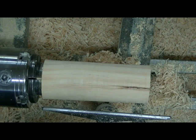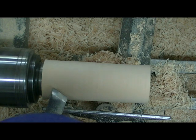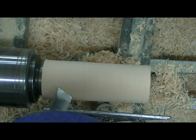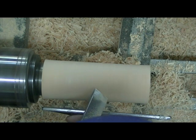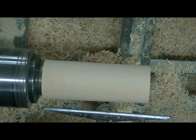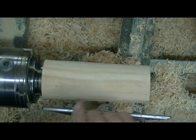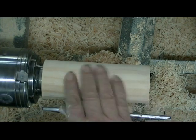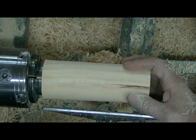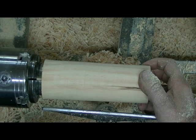Alright, I'll just smooth that off before we go on to the next bit. There we have, don't count up there, I didn't go back there, but a nice smooth surface that needs very little sanding. In fact, sometimes if you get it too good, you've got to sand it so that a stain will penetrate it.